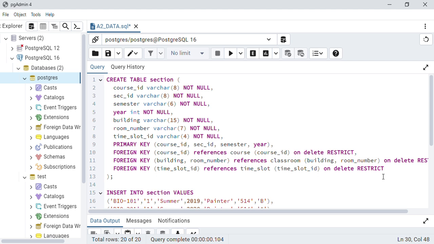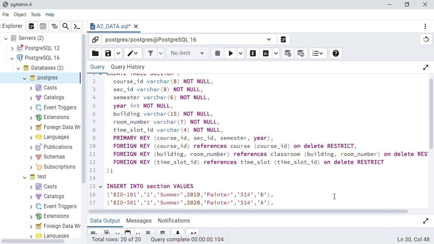But time slot ID is a key, a primary key in the table time slot, and it's not the only primary key. There are 4 primary keys, and if we are referencing the time slot, this might give us error.